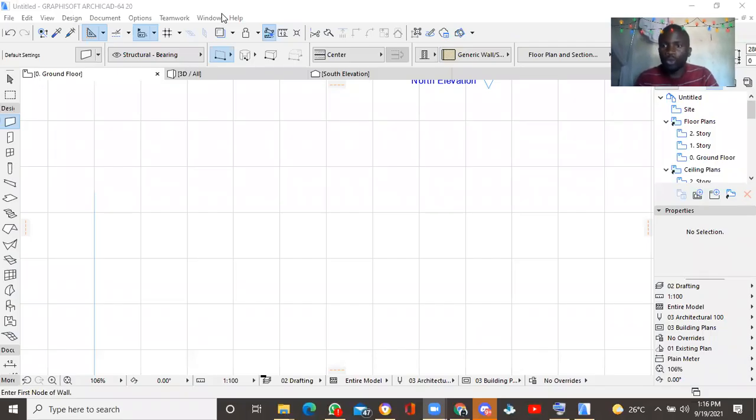I would like to take you through Archicad and its components. Today we are going to learn how to use Archicad and the different kinds of elements that are available here. First, I will start with the drawing of a wall. We will start with drawing the first wall until the end. Then we put in a window, a door, and a slab, and so on.